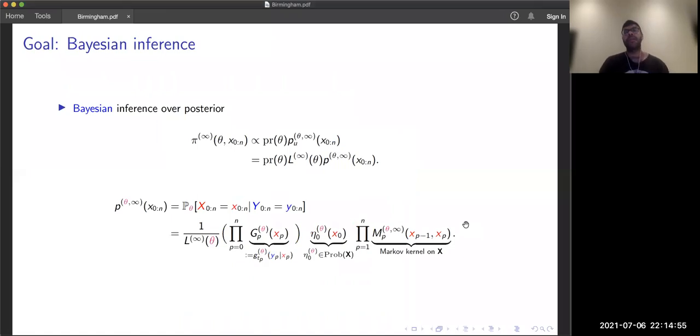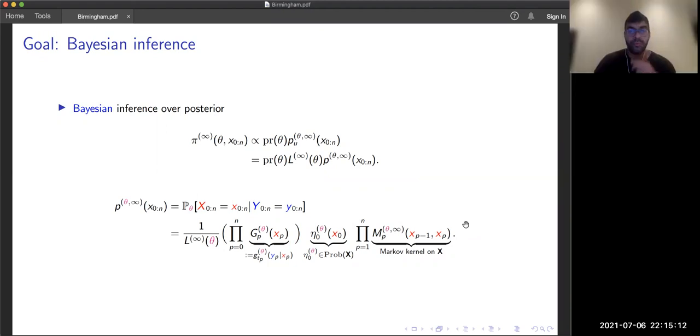So I've given you the model class that I'm interested in, which is partially observed diffusion processes. And of course, the obvious question is what we're interested in from this. Well, as we're interested in Monte Carlo methods, numerical Monte Carlo methods, a very common main goal. Sorry, Neil, can I ask a question here?